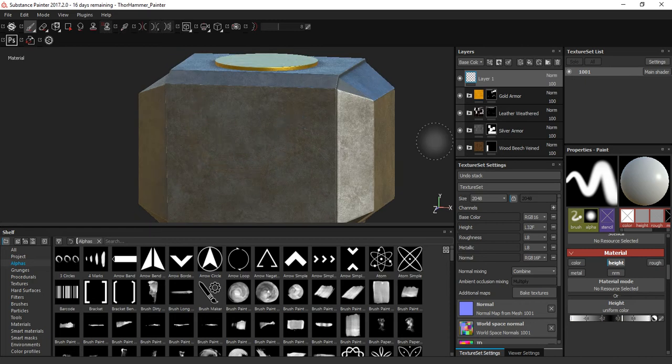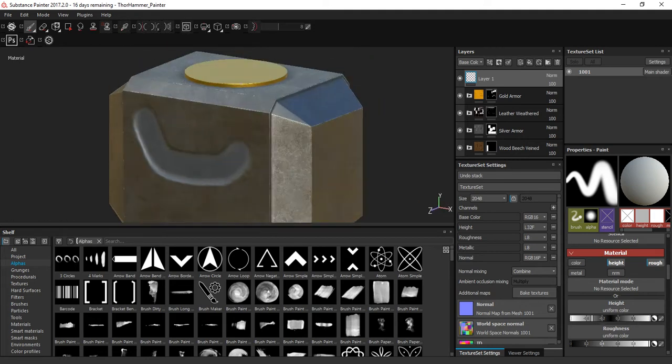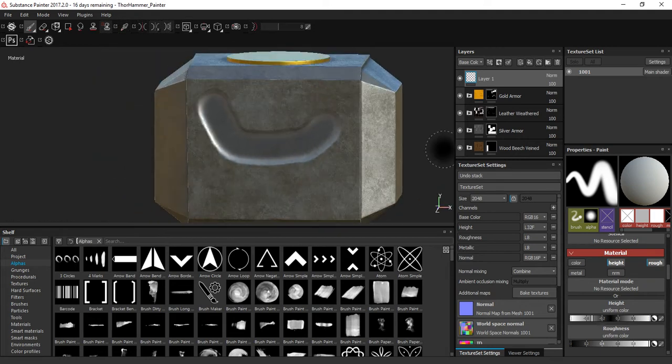It just does that. Now, just to show you, if I go to roughness, I can play with that roughness value. Let's say I did want to have a little indent in it, but I also wanted that indent to be maybe not as shiny as the rest of the hammer. Then I could take the roughness all the way up, my height all the way downish, not all the way, but like there. As I paint this, you're going to see that the roughness becomes very rough in that area and it's dipped down, okay? So sometimes you may want to do that.